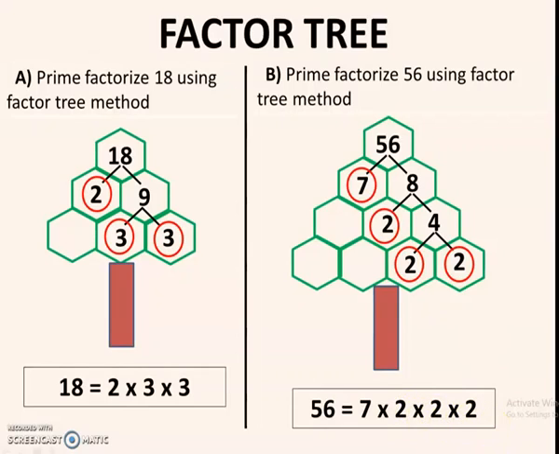If you multiply, you will see that you are getting 56 back. When we multiply the factors, we get the original number back. Remember, that was the rule of prime factorization or any factorization for that matter, right? So this is how we do prime factorization using factor tree method. Yes, correct. Now let's see which is our next sum.